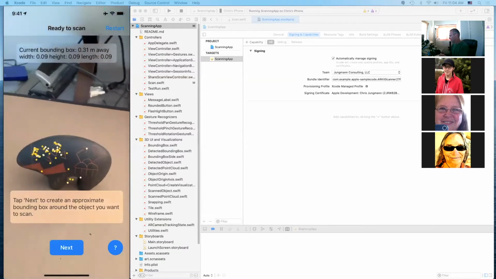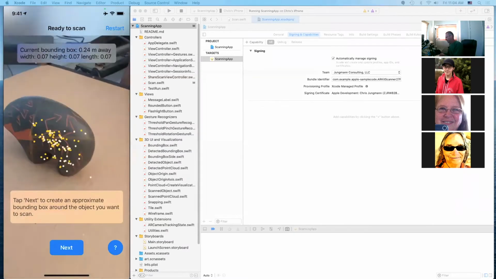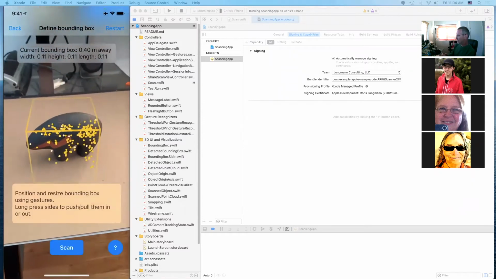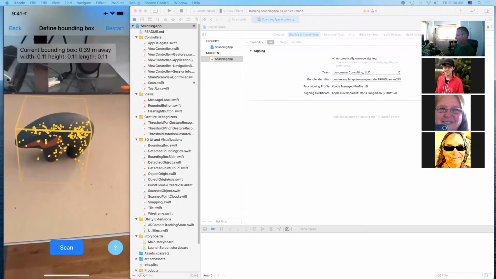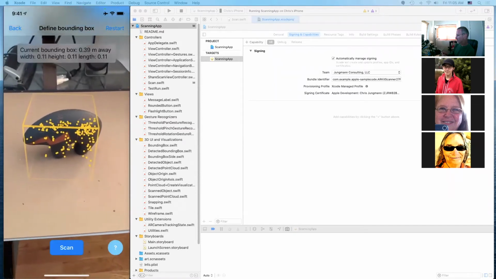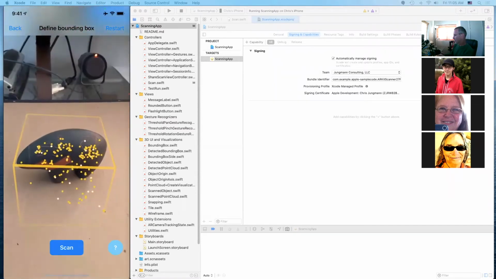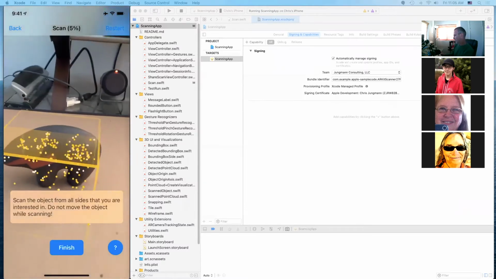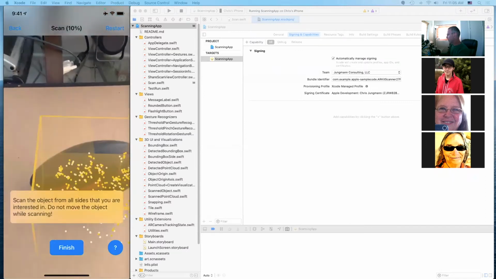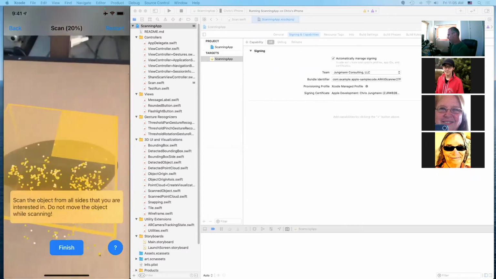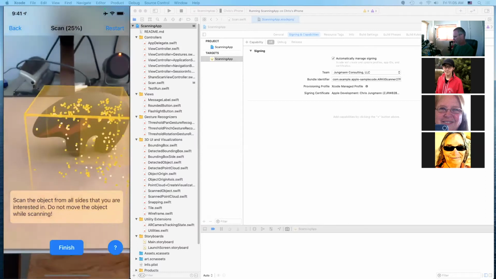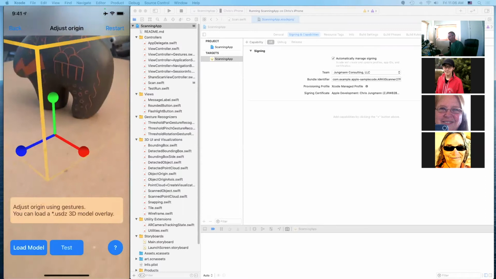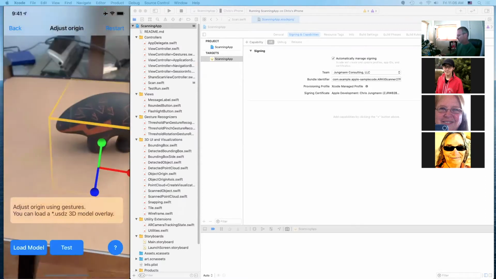Yeah, I think an important part of this is having a lot of feature points. So, all right, box a little bit bigger. All right, this one was happy.